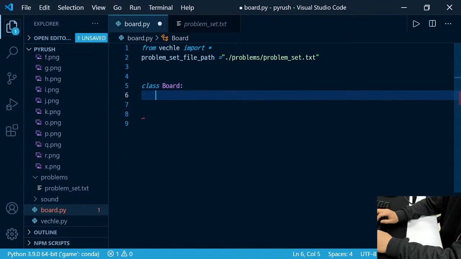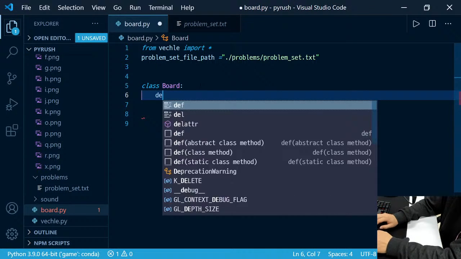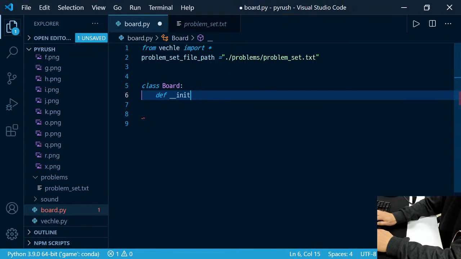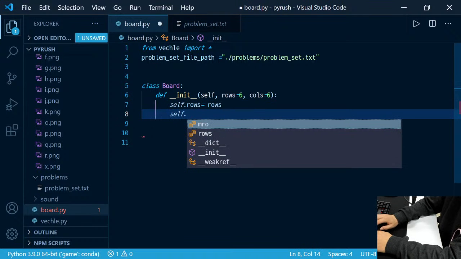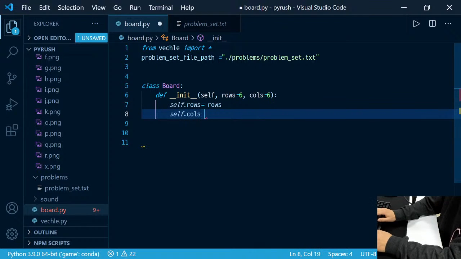And for board, let's say for the constructor, def __init__(self, rows=6, cols=6): now self.rows should be rows and self.cols should be cols.